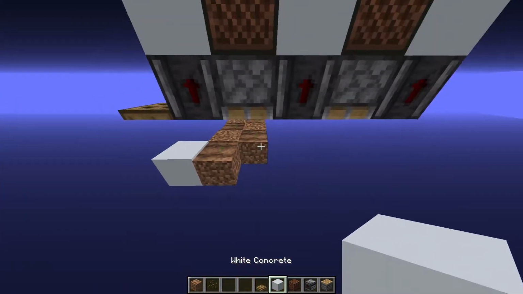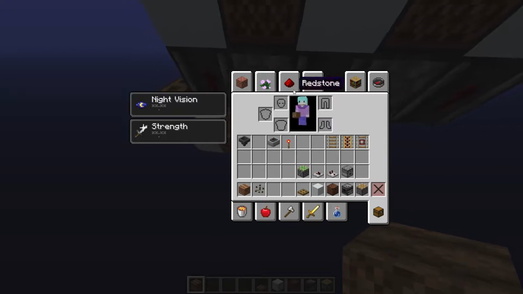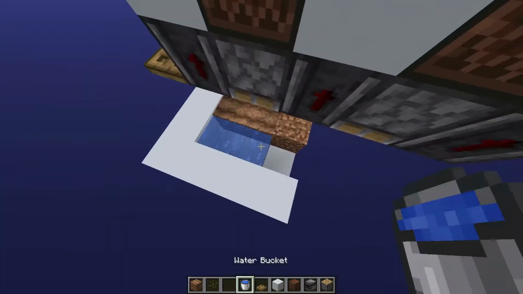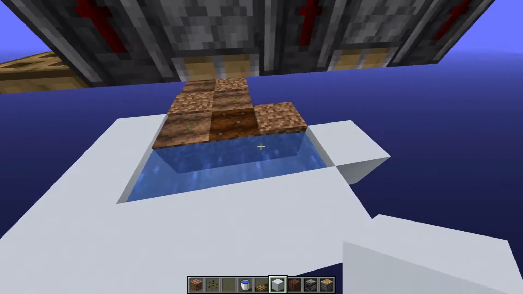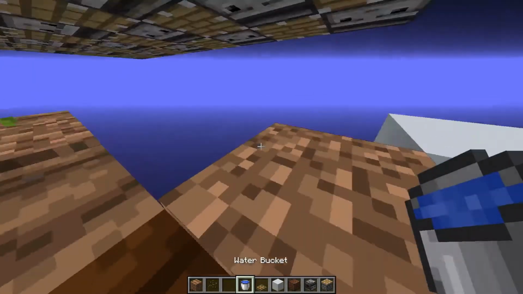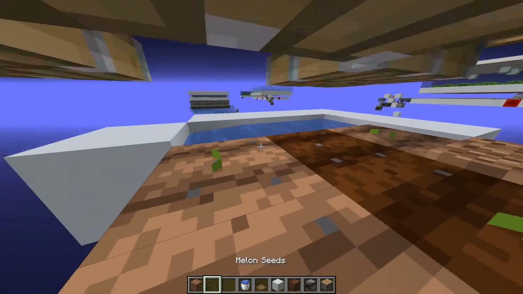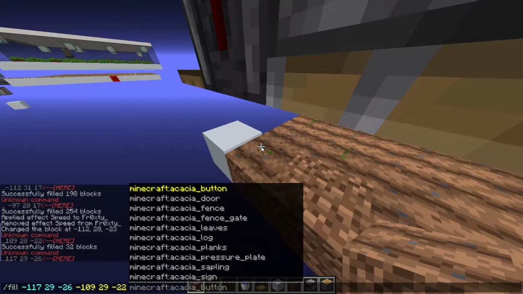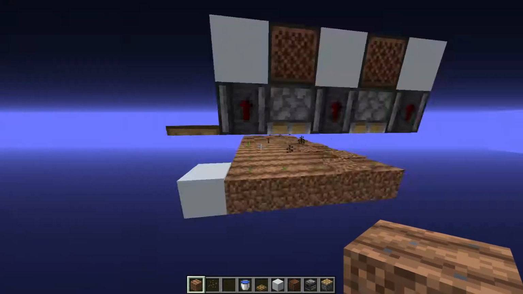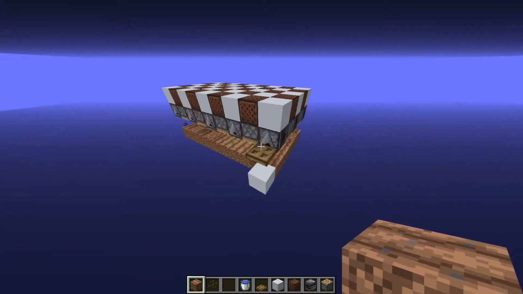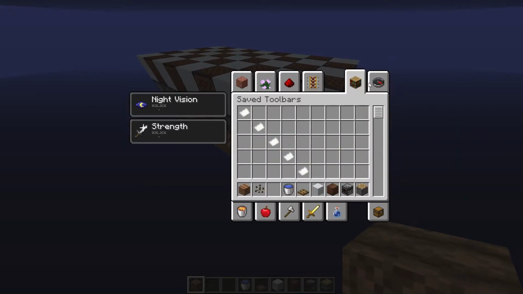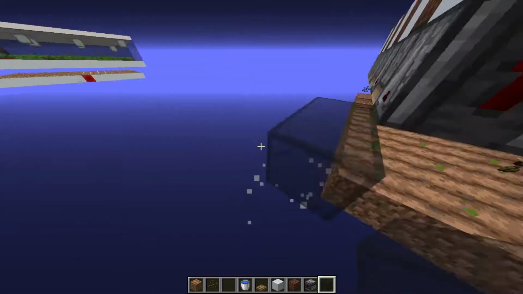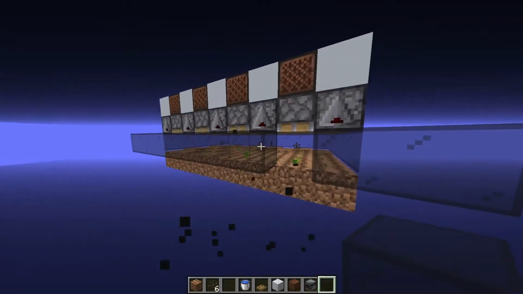So you can put down some water surrounding the farm, like this, and you just place down the water surrounding your farm, and now you can hold them and place your crops like this. So after you have placed all of your stems, you can put down the glass surrounding the farm, so no melons or pumpkins will fall out of this farm. Okay, so it's like this.